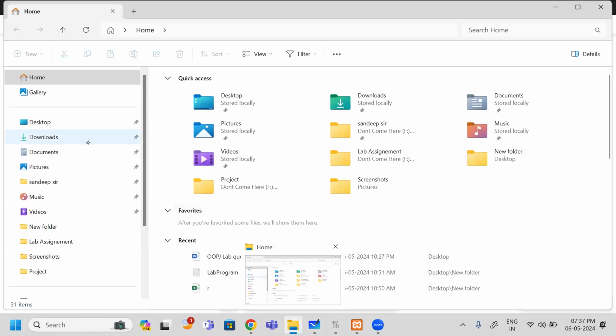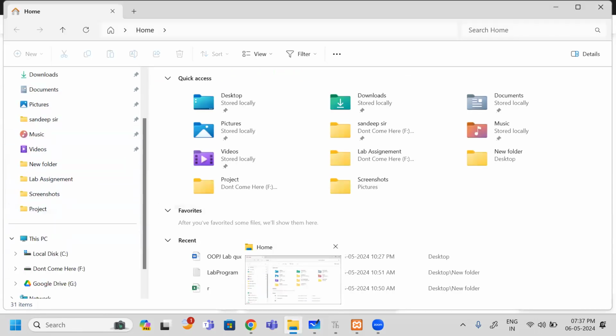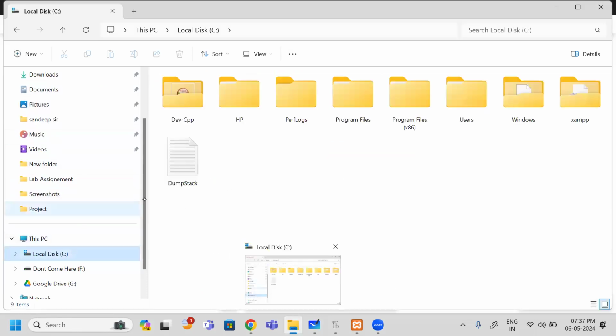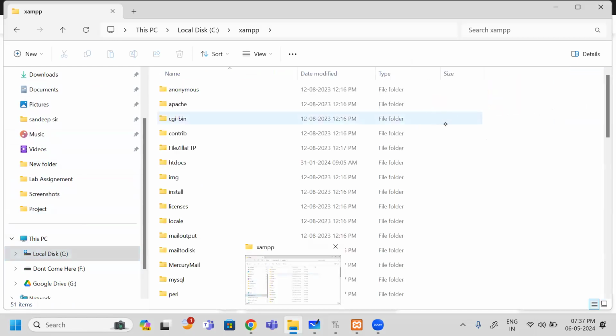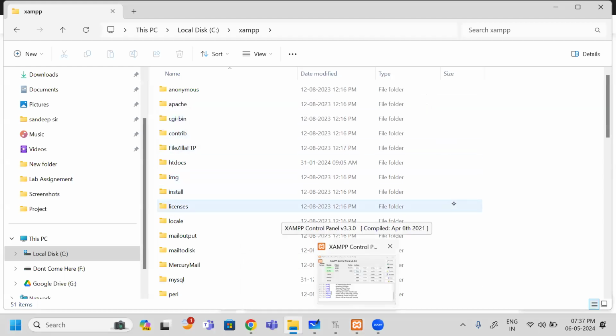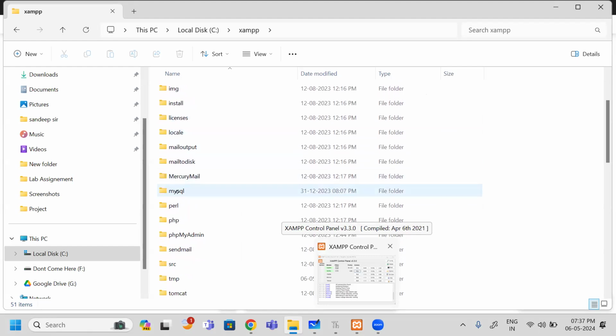Yes, when I open my folder structure, I am going to local disk C. And can you see this XAMPP? Yes. So what are the applications installed in this one? Apache, MySQL, PHP related environment and Perl related environment. That all will be integrated under this. So here, once this one is installed, you can find this one under this. Can you see MySQL here? This is the MySQL I am using.